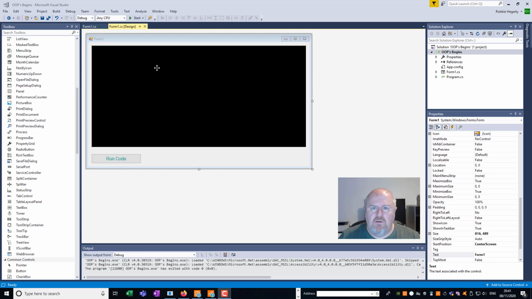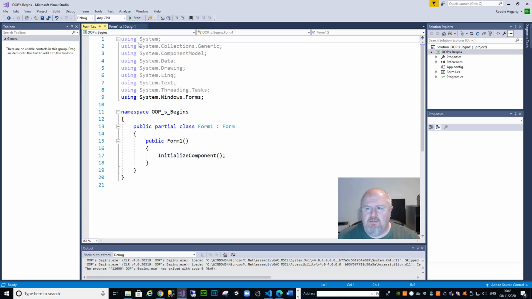But what we do want to do now is start to create our own classes, and those classes we'll use then to demonstrate all the different aspects of object-oriented programming. So without any further ado, if we press F7 just to get into the code behind, as they call it, you can see at the minute we have this public partial class called Form1.